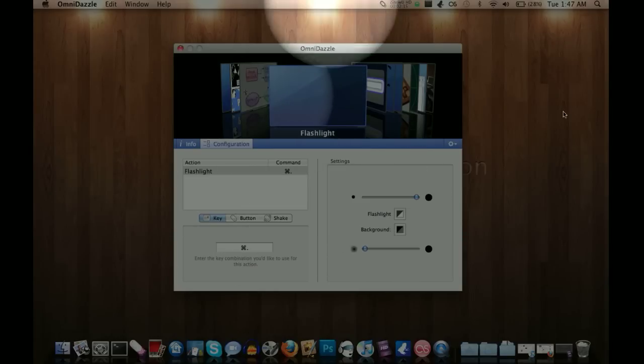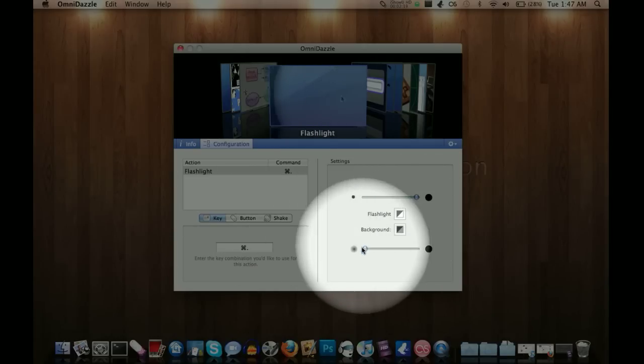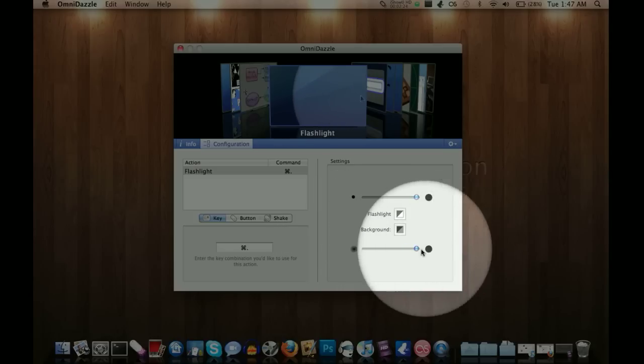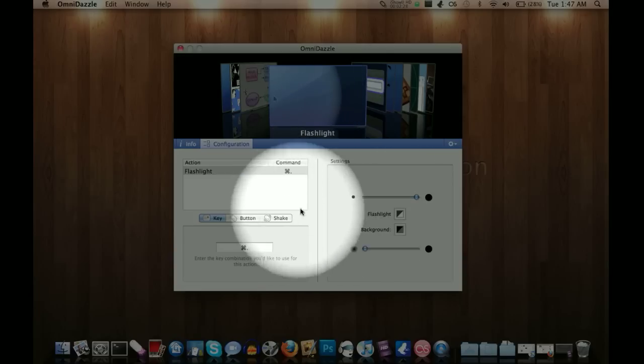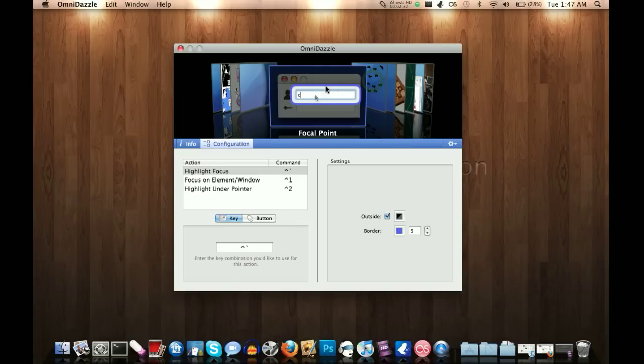It dims your whole screen except for where your cursor is. You can make it bigger. You can make it like that. You can make it, I think that's the edges, clean cut and not clean. I can't think of any uses for that, but I'm sure there's got to be some cool uses for that in videos. That, just whenever you click a bar, it just highlights it.